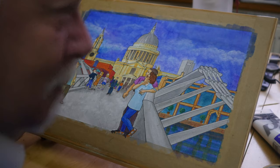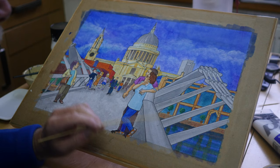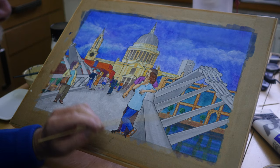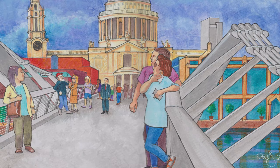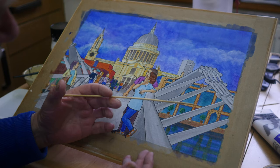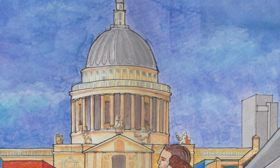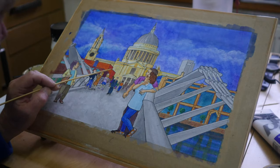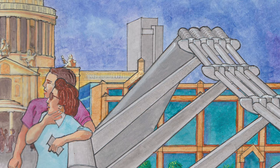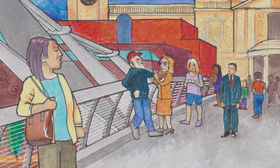But then I had another go. I actually used the viewpoint pretty much of a real photograph that I had. In the photograph is Mrs. Planet and Son of Planet - that's quite a good likeness of him, it's nothing like Mrs. Planet. But again, understanding a bit more about how the structure works, I've still got it wrong - this is too high or it should be further over. I do like the cathedral with wiggly hand-drawn outlines, and the modern buildings are drawn razor sharp with a ruler. People are really not my forte at the moment, but I stuck a load in and some of them I quite like - I quite like this bloke, I like his beard.